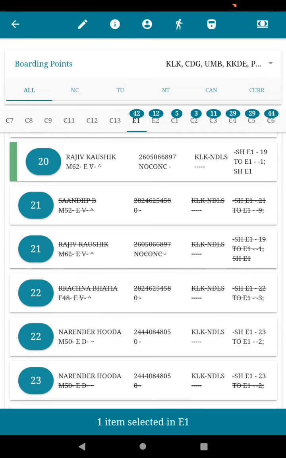You will observe a green vertical bar alongside the berth number or seat number. So you will observe pen mark, I for info, one is one man.